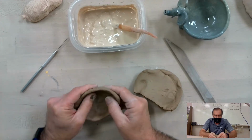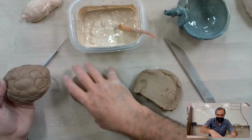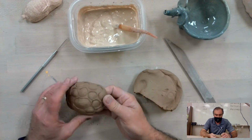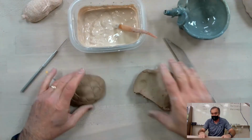This one is, like I mentioned earlier, this is my actual one that I just made right over here. But it needs to dry a little bit. And so I'm going to set it off to the side. This is one I prepared earlier for this. So things that I need on this one, I'm going to need a head, I need a tail, and I need 4 feet or something like that.